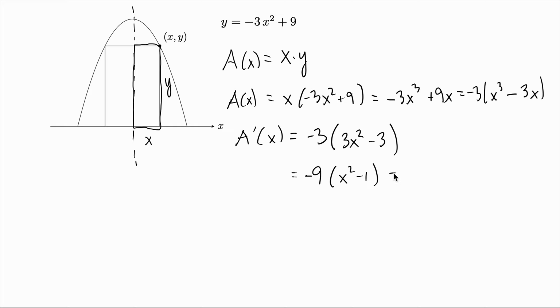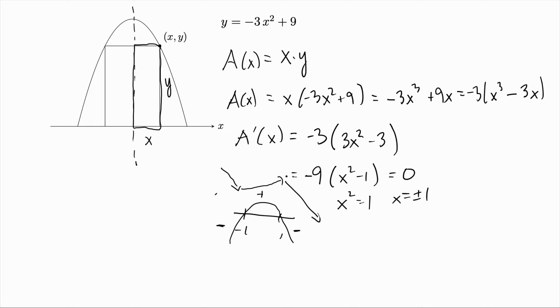Where is this equal to 0? Well, when x squared is equal to 1, when x is equal to plus or minus 1. In fact, if you think about the graph of this, the derivative is a downward parabola itself going through plus or minus 1. So that means the original function, which is the area of that thing right there, its derivative is negative here, and positive here, so it goes down, then it goes up, and then it goes down. Looks like getting a maximum right here.